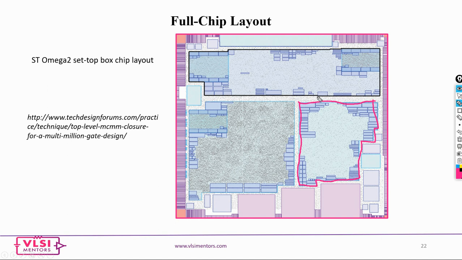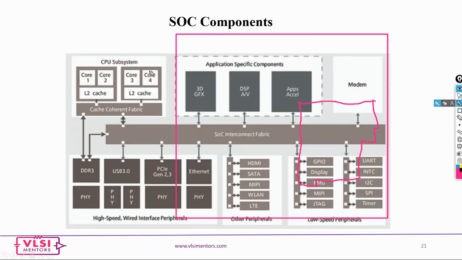Depending on the space that is available, the full chip would be square or kind of rectangle, but the chip is divided into small blocks. If you look at the previous slide, take your CPU. The CPU is basically one team, and the way they work is different from the way the other teams work. The same way, your DDR IPs are a different team, and the modem team is different. They all have to work and give you the IPs, and then you take them and integrate them at chip level.